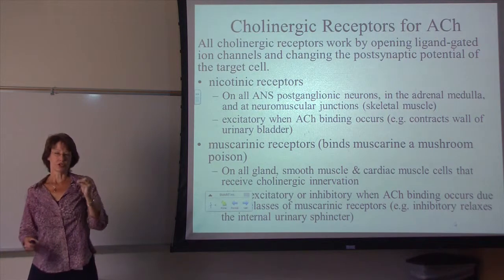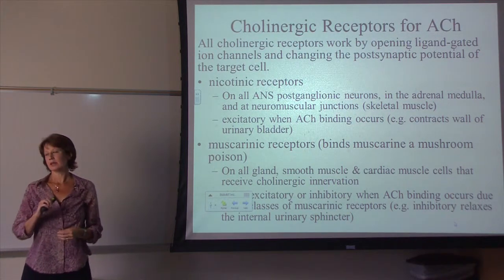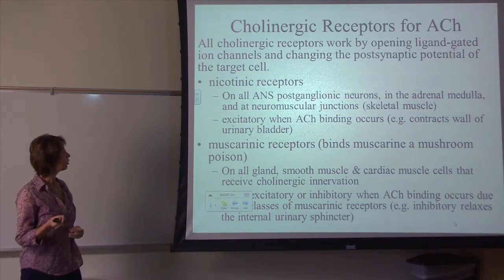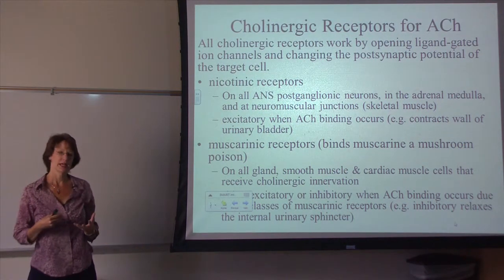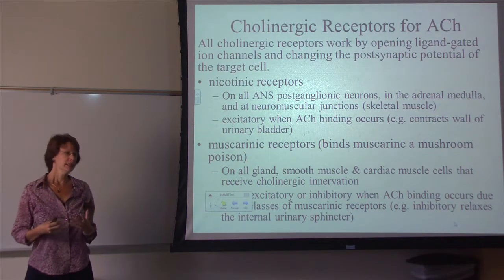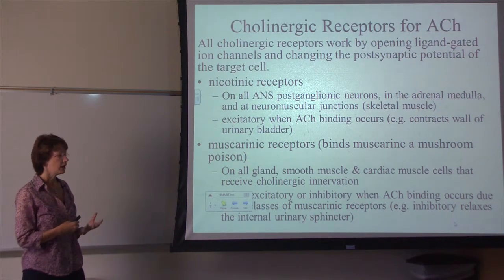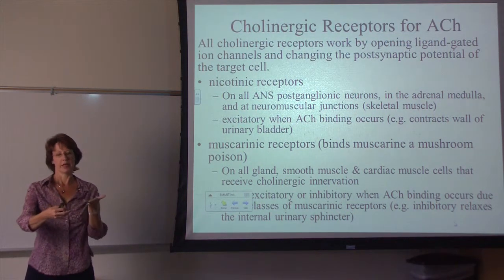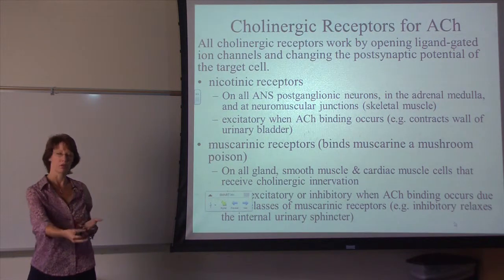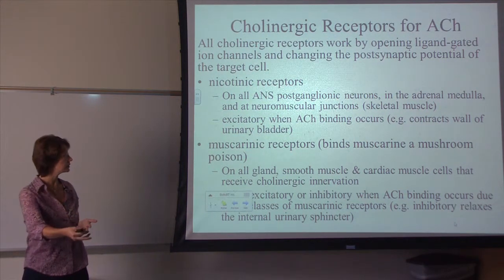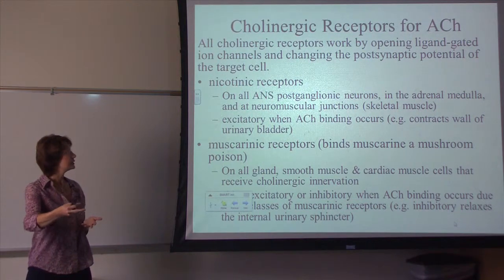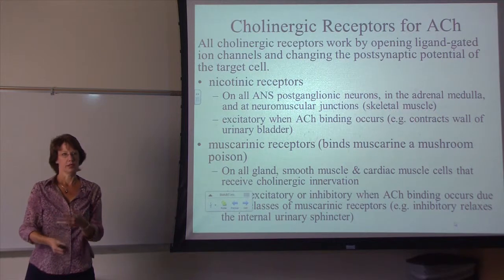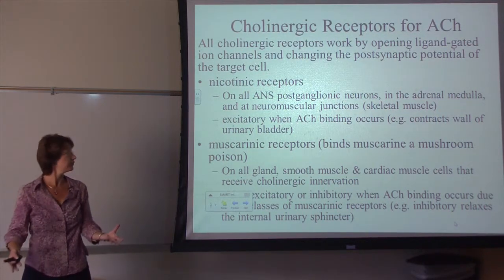The receptors for acetylcholine in the somatic motor system that you studied before were all a nicotinic type receptor. Nicotinic type receptors are the kind found at the neuromuscular junction. The acetylcholine that's released from the neuromuscular junction always binds to nicotinic acetylcholine receptors. And if you remember, those receptors always trigger depolarization of the skeletal muscle and contraction of the muscle.